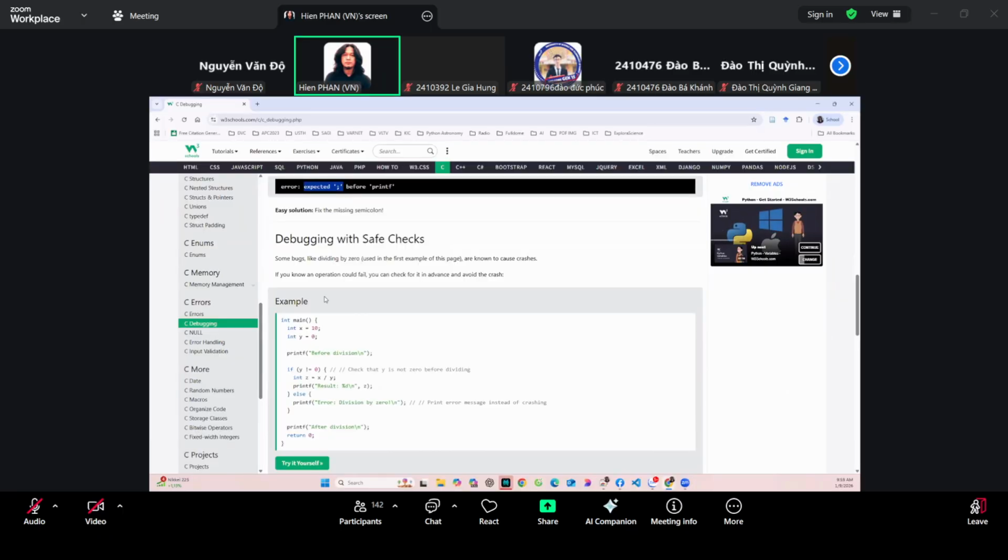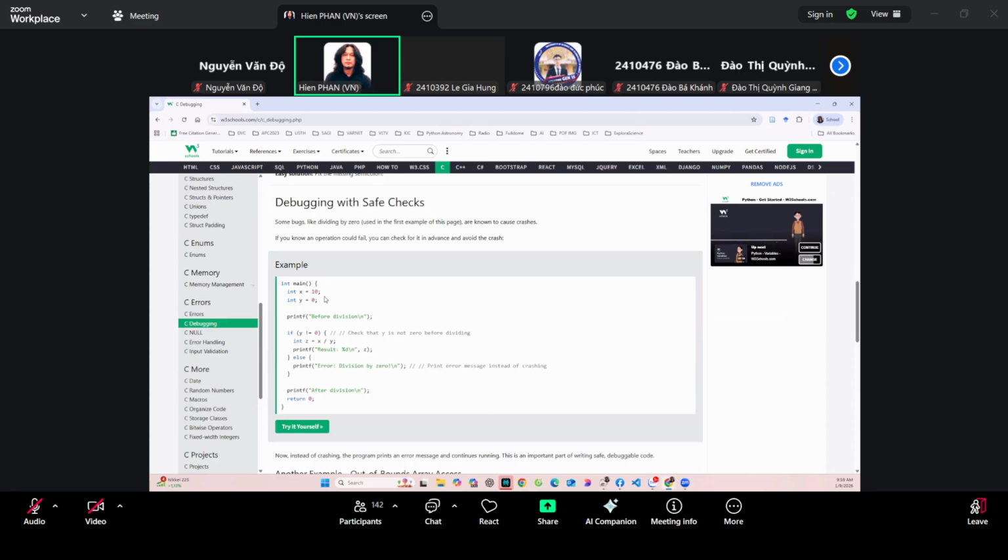And some bugs like dividing by zero cause the program to crash. Sometimes you know that it could be a division with a zero, because for example in an array, there are always opportunities for an element to become zero. Let's say you want to read data from a logs file.